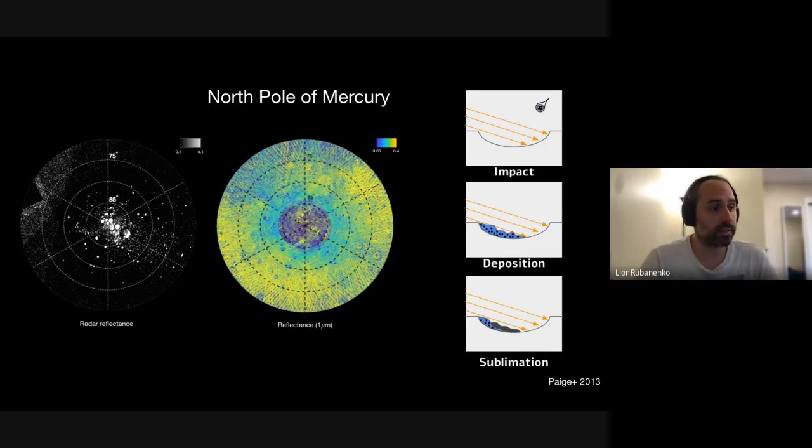Another way to detect ice on the surface is to just look at the brightness of the surface, right? Because ice is brighter than the environment. So ice should be more reflective than just regolith, and therefore should appear brighter in, for example, reflectance around the 1 micrometer band. What's interesting about Mercury is that Mercury has both dark and bright deposits. And it is hypothesized that those dark deposits that appear inside those permanently shadowed craters at lower latitudes are the result of other volatiles, like organics.